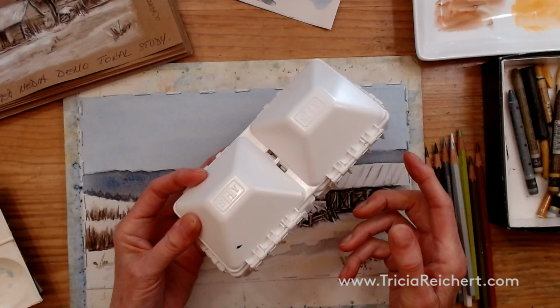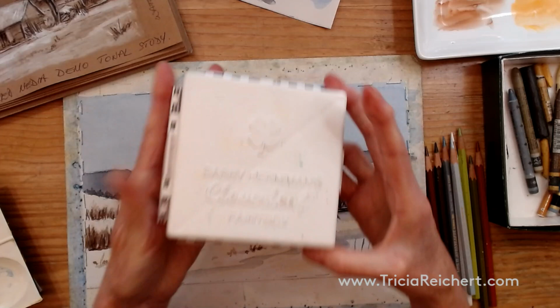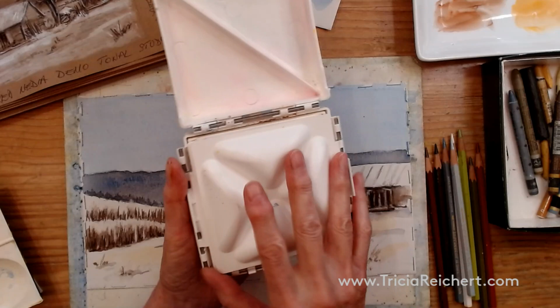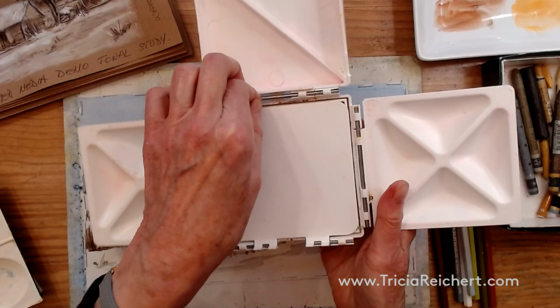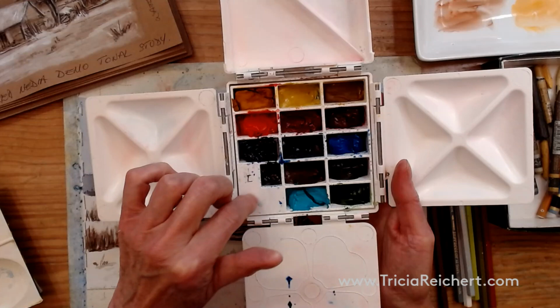The other one that you can buy that has removable inserts for different palettes is called the Cloverleaf palette. Starts out square like this, and you can open it up, and has stronger hinges than the Shy one. And the advantage of this one would be that you can lift this out. So in this one I have a transparent palette, and I have another palette that I can drop in here at any time.